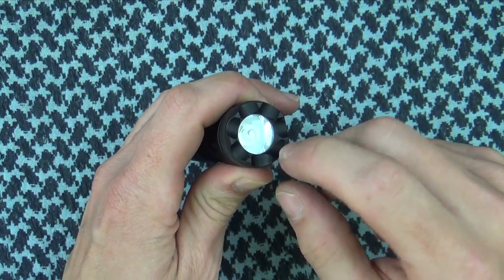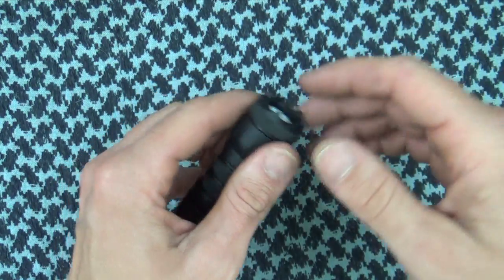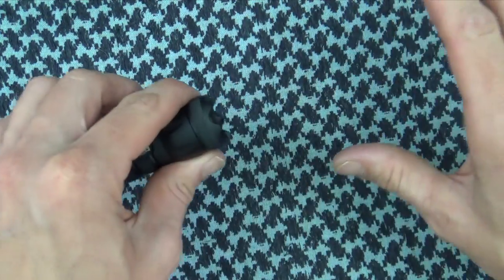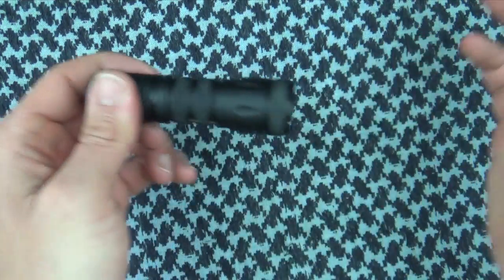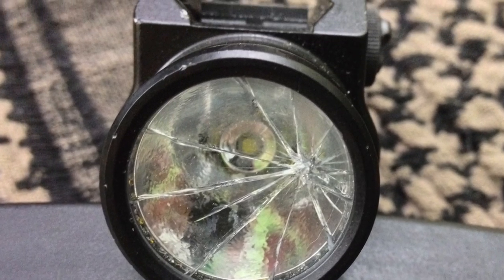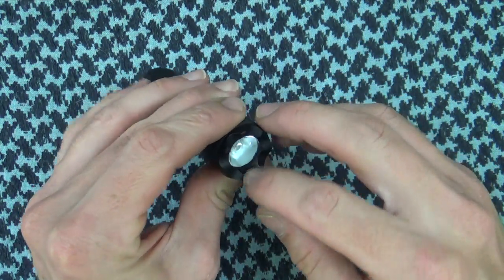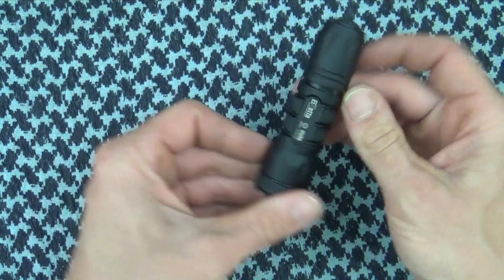Also, the lenses they use — or they don't use reflectors, excuse me, they use lenses — it's an acrylic lens, solid acrylic, so that way you get a nice even beam pattern, no hot spots. And it also increases durability. I've broken several lenses over the years, including on quality lights. I'll roll in a picture — I think I have a picture of the Streamlight TLR that I busted just using it. So with the Elzettas, you never have to worry about that. About the worst that's ever going to happen to your acrylic lens is maybe a chip in it. But even then, it'll still work just fine.